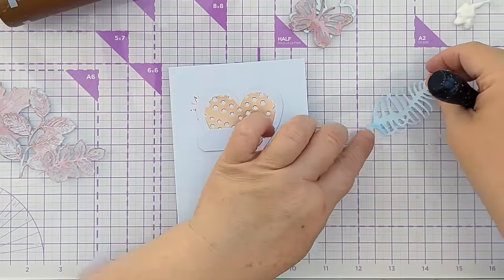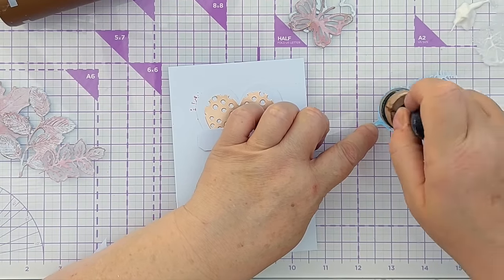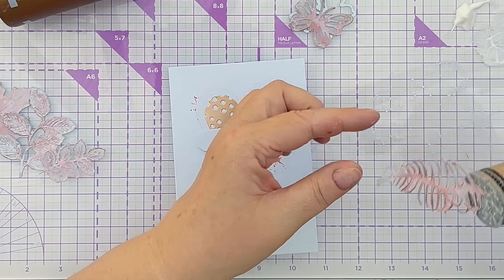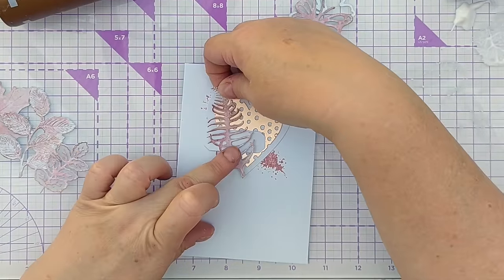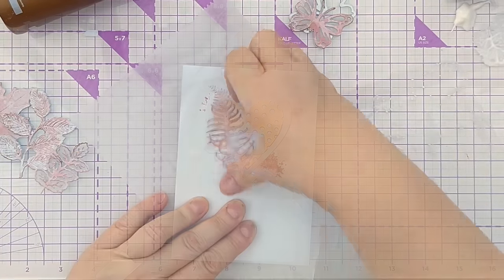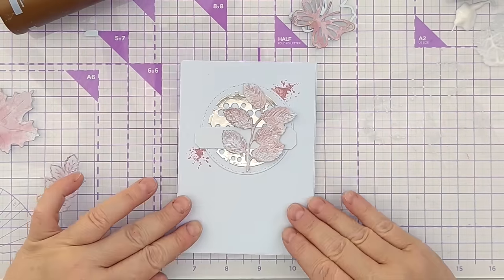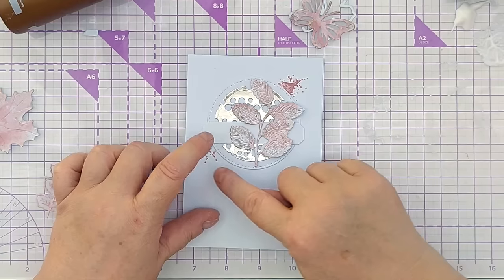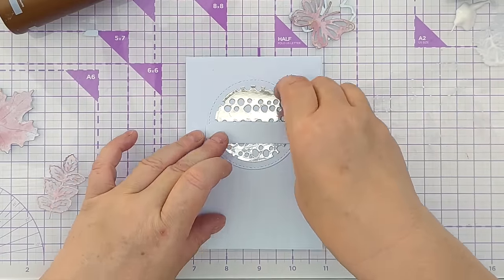And I think the quickest way of adding glue to all these delicate die cuts will be to just daub it on the back with my sponge dauber. And then press things down with some non-stick deli paper. I think that looks good on there. I'm quite happy with the size of the banner, and this is leaning towards this splurge up here, so I think we'll do that.